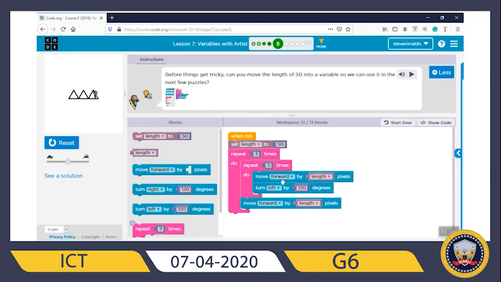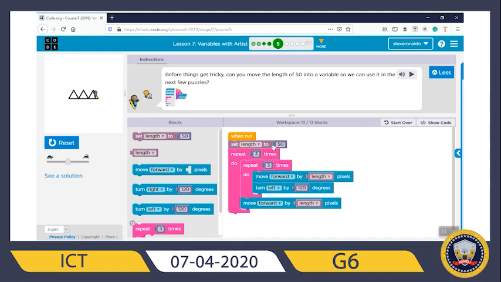Now this is another way by which we can draw this. The first one we used a long code, but this one the code was shortened. Have you seen it? The code was shortened using the nested loop. Move forward by 50 pixels and turn left by 120 degrees 3 times, then move forward again and do it 3 times: move forward, turn left, move forward, turn left.